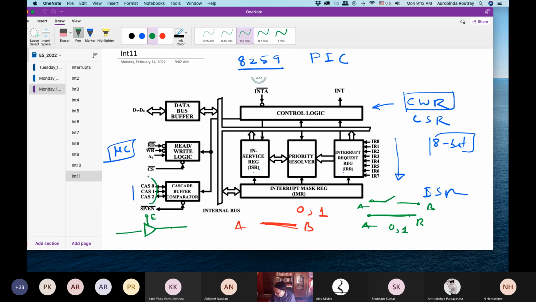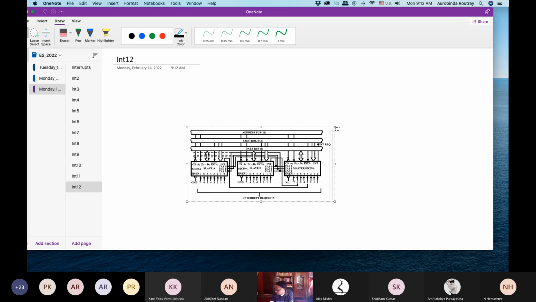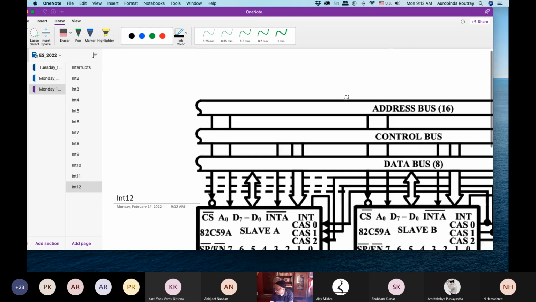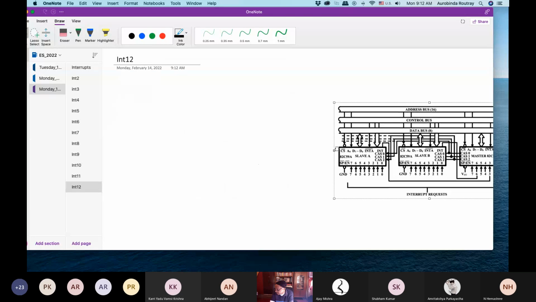And there is a cascade thing. What is cascade thing? That means you can cascade a few controllers, like INT. I'll show you the diagram that will make things clear to you. You can cascade many controllers here. Suppose instead of 8, you want to have 256 or maybe 32 interrupts.